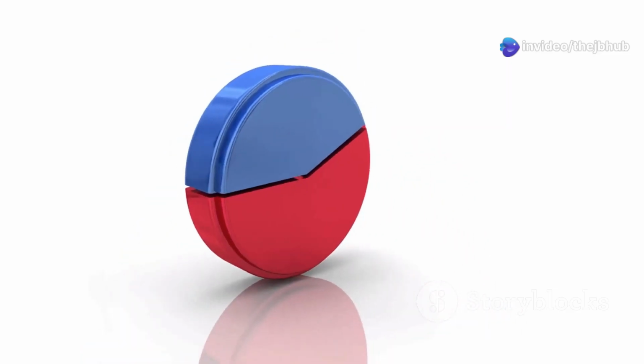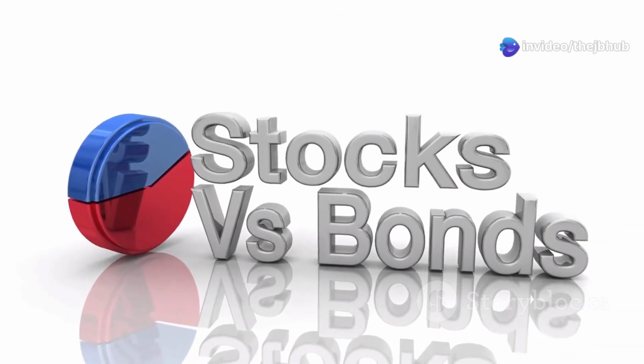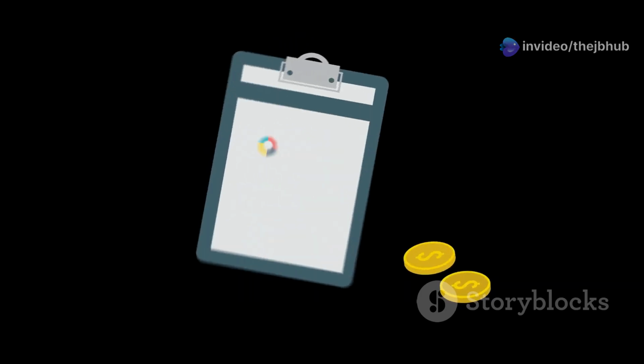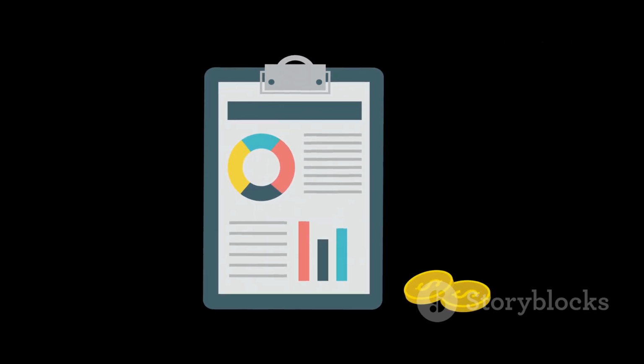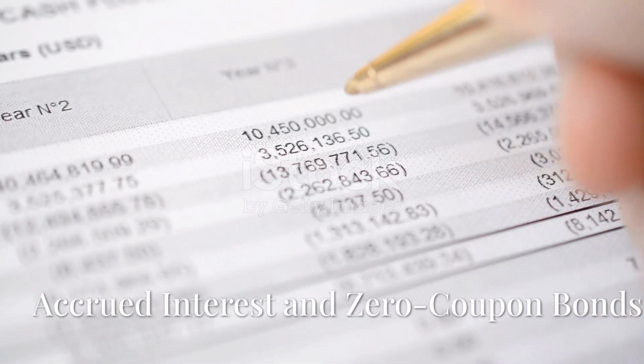If the first coupon is for more than 6 months, it is referred to as a long coupon. If the first coupon is for less than 6 months, it is referred to as a short coupon.